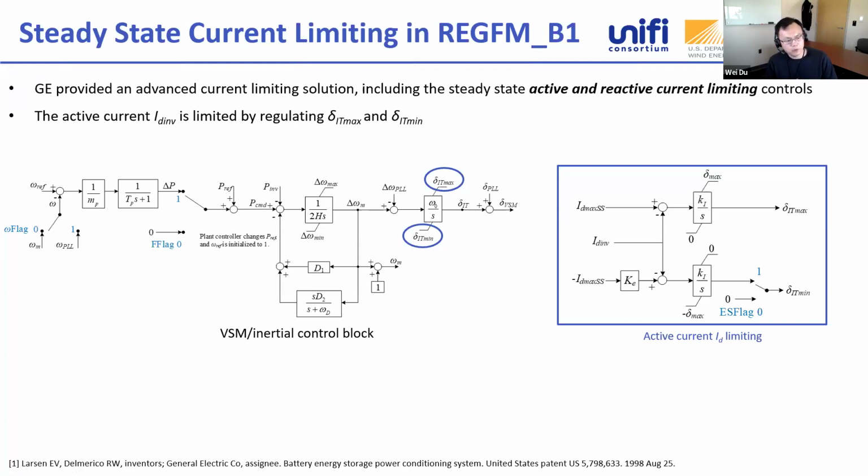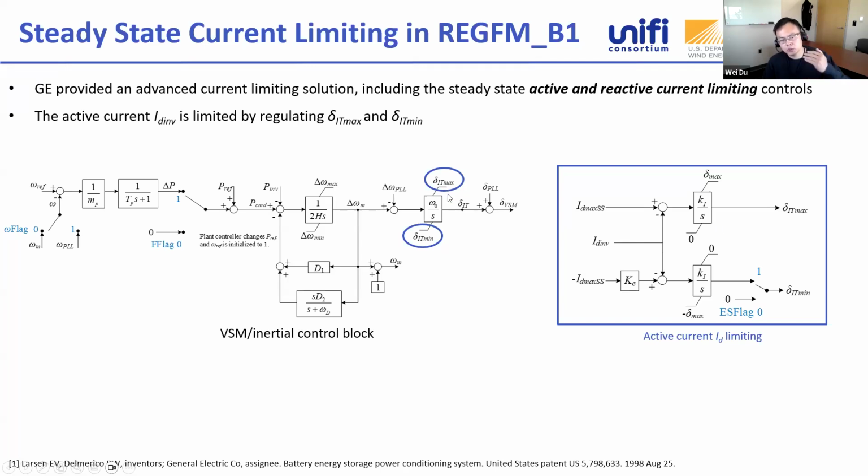Keep in mind that our grid forming inverter is a voltage phasor. So if we want to limit the output current, we regulate the voltage magnitude and the phase angle of this voltage phasor. For this active current limiting, we limit the active current by regulating the phase angle of this internal angle. You can see we have the current loop here. Once the current exceeds Id max, this will be activated to reduce these saturation limits.